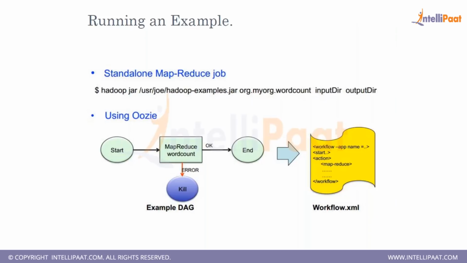Oozie cannot work with other tools as such. Oozie can work only on top of Hadoop. For example, it can work with Pig, Hive, these kinds of Hadoop-related tools, and it can also support Java action. So if you have written a Java program, it can support it as well.